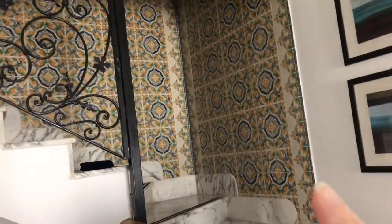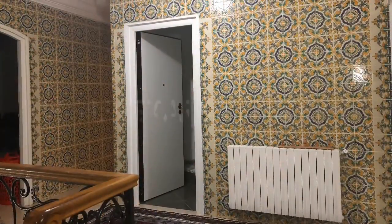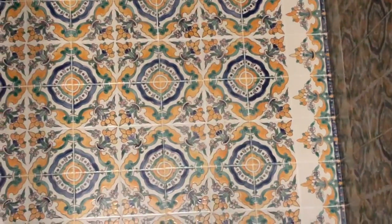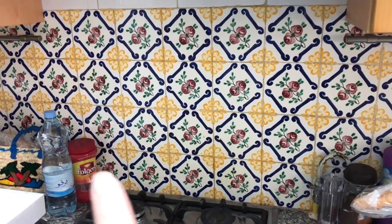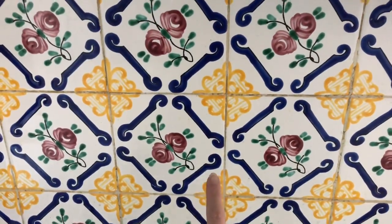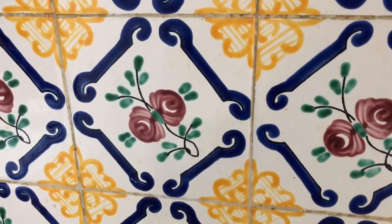In our house, we have tile going all up our stairs, and at the top, the landing is completely surrounded, all four walls leading to the bedroom. This one's really pretty, another circular design where it's four different tiles put together. Blue, green, and yellow, but no red in that one. And the last place where we have tiles is our kitchen. We have this absolutely gorgeous backsplash, goes all behind our stove from our countertop. And I love this one because again, we have this dark blue and the really pretty purple red mixed together.